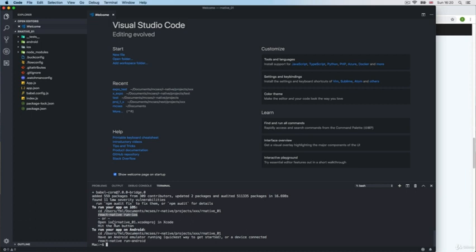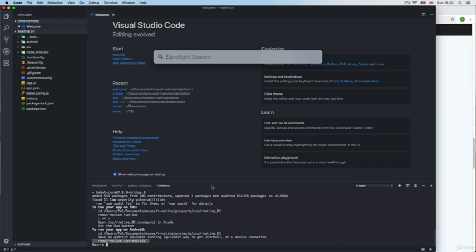Now, before doing this, it says have an Android emulator running. So the thing is that before you can do this, you need to open the emulator. With Mac, with iOS, you don't need to do that. You just run the command and it will open automatically. Now we need to open the Android device.